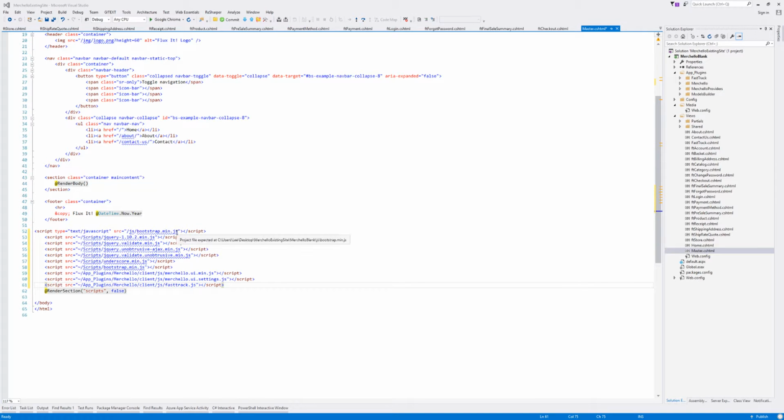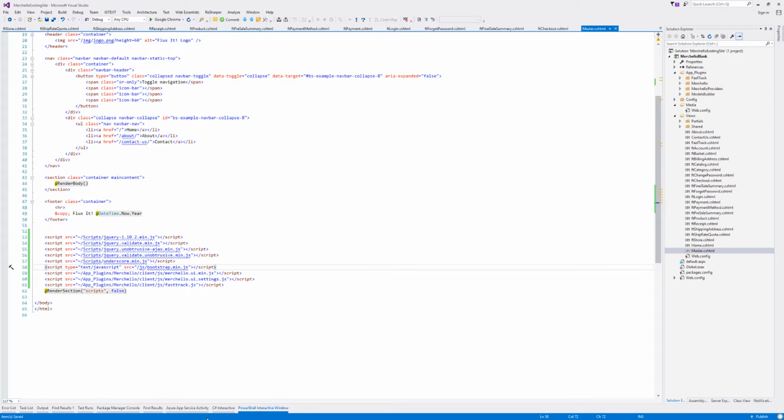As you can see, we have a Bootstrap reference here, but Fast Track also uses Bootstrap for all its CSS, so we could replace that with ours. There we go. And again, these are only blue and squiggly because we haven't included them in the project because it was installed outside of Visual Studio. Let's save that now.